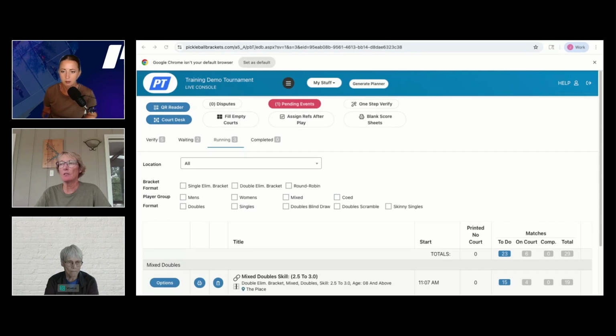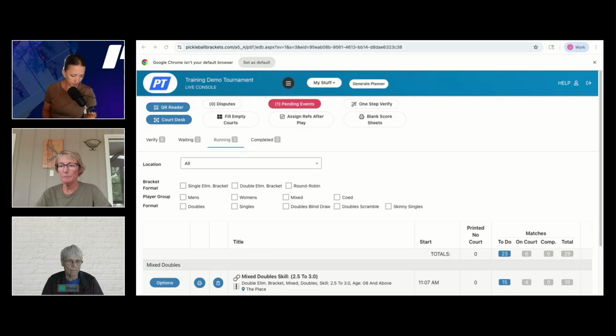Obviously, doing things on their phone is a little more of a comfort level for our younger players. And so they seem to be a little more eager and quicker to accept being able to do that themselves. But yeah, you can do it for some and not for others. This past tournament, a week ago, I did 2 brackets a day with it, because we were just testing out some things that were changed. And it worked great. And so we were still able to do the paper on other brackets.